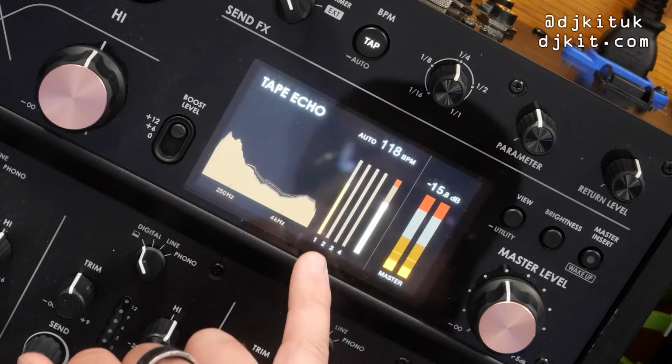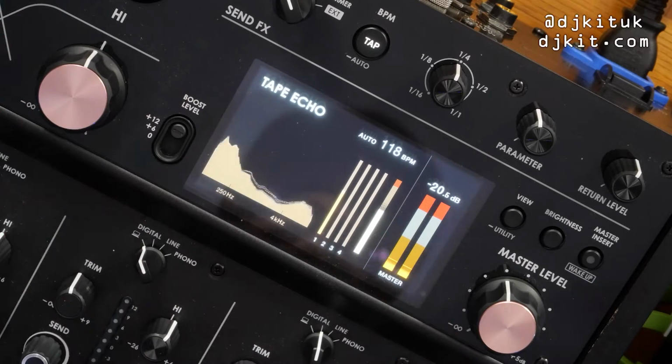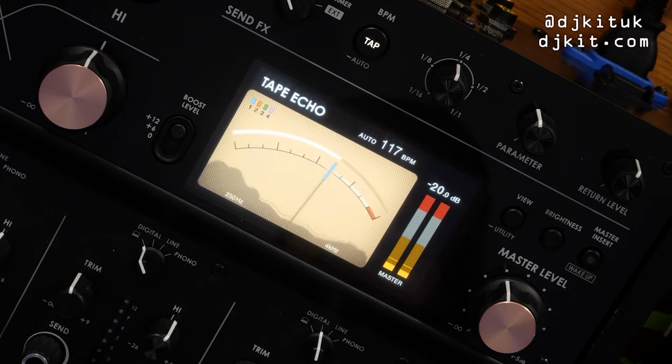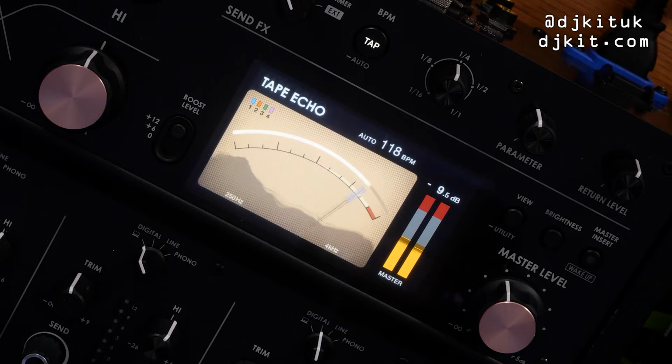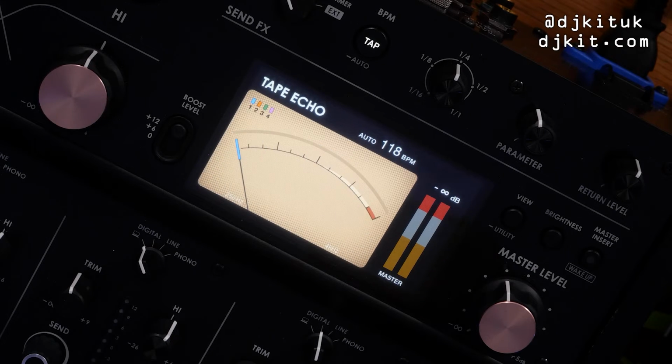It's got individual levels for each channel, for all 4 channels. So, still nice to have the 2 options, but just how nice is that? And it's lovely to see, like I keep saying, getting into that white sweet spot, which is where the Rupert Neve kicks in and just makes everything sound so good.